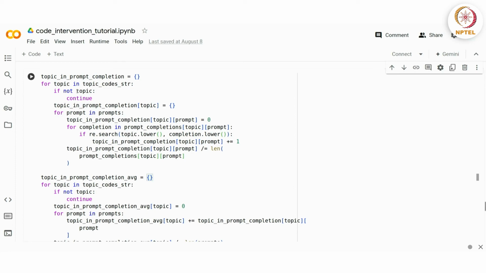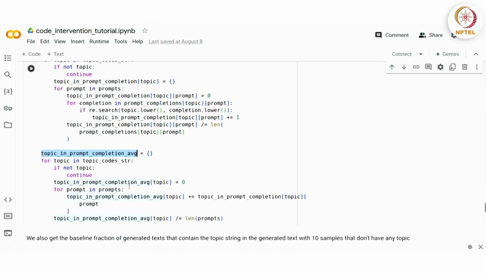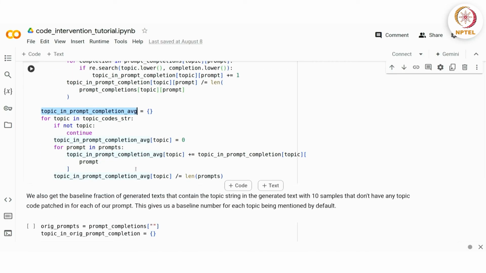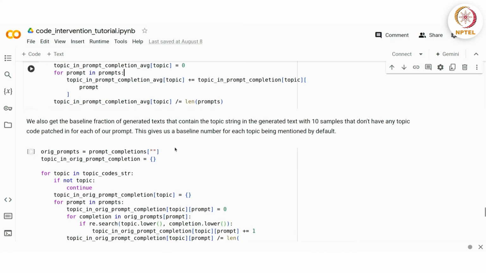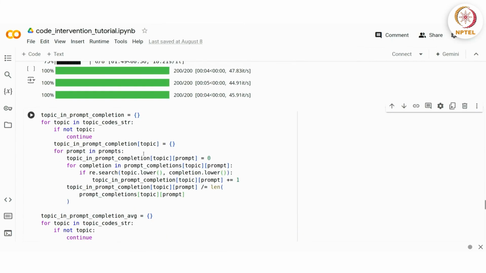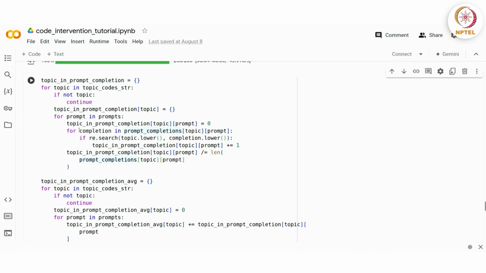We check in the individual topic and also across all the topics. So this represents topic in prompt completion and topic in prompt completion average, which will give us a broader idea that this particular sentence stayed on the only topic that we asked for, and it has not stayed in other topics. Okay. This is for the original CB model. We generate all this for the original CB model.